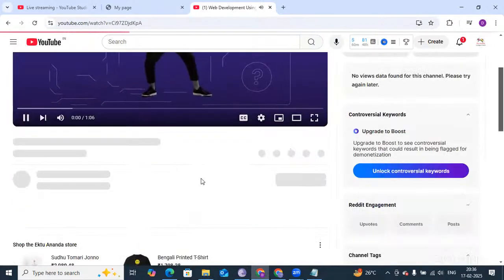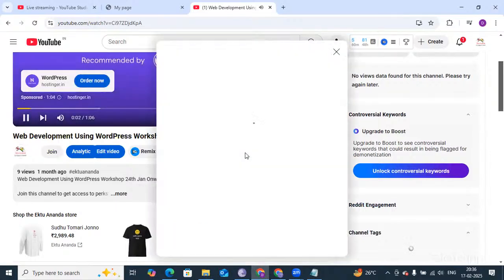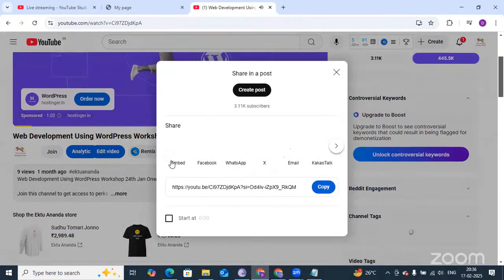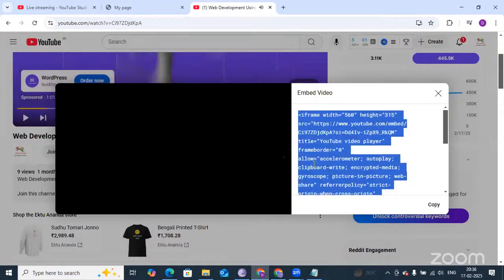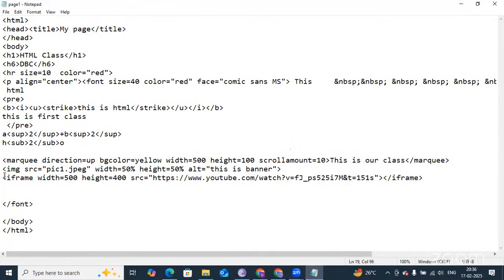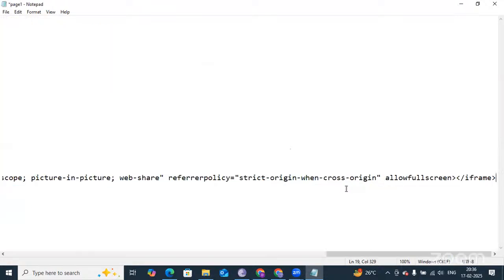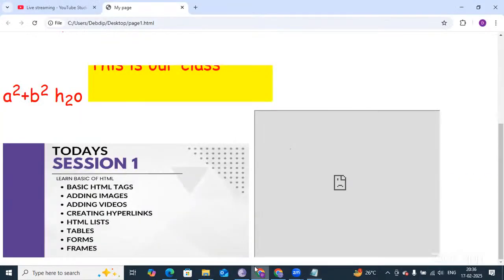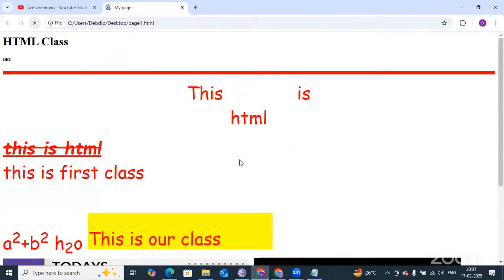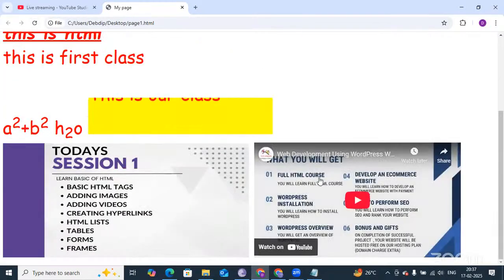Just a minute. Copy this iframe and paste this iframe code here. Refresh it. See, the video appears here.